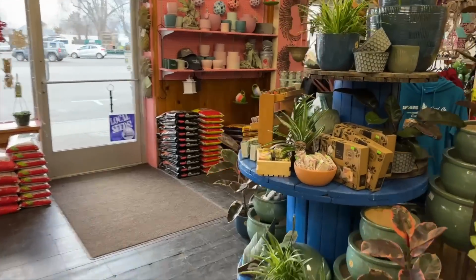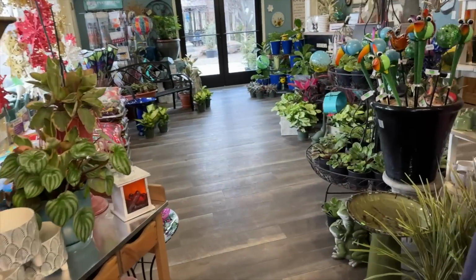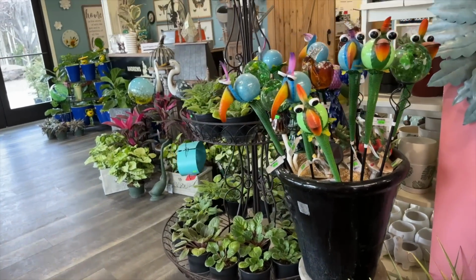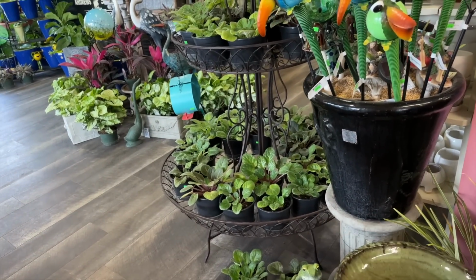Okay, the last area we need to take a look at is right over here, the side room. The other side room. These are called Torbe Dazzler. Right there, there's a whole bunch of African violets on that tiered stand. I kind of want something like this for the center of the Hartley. I think that would be so perfect.